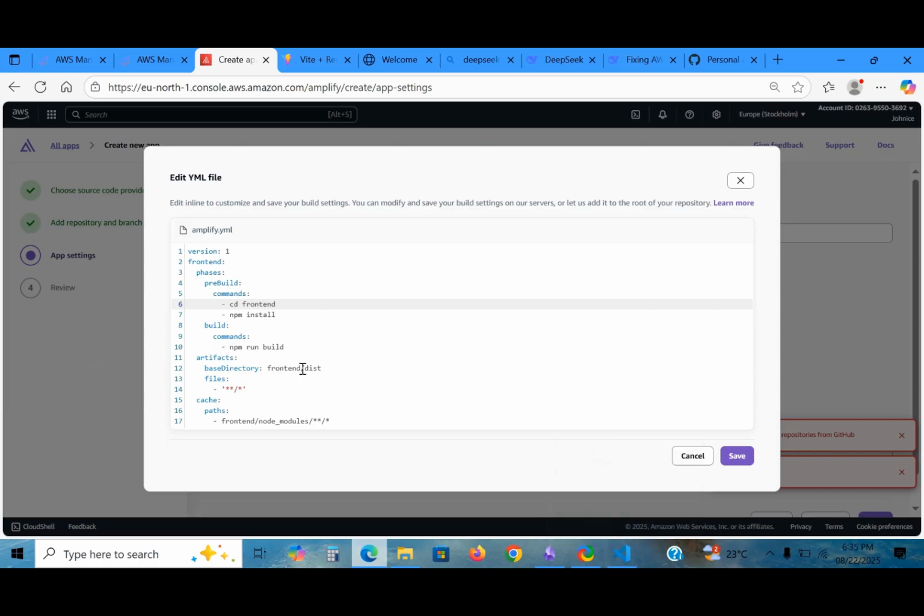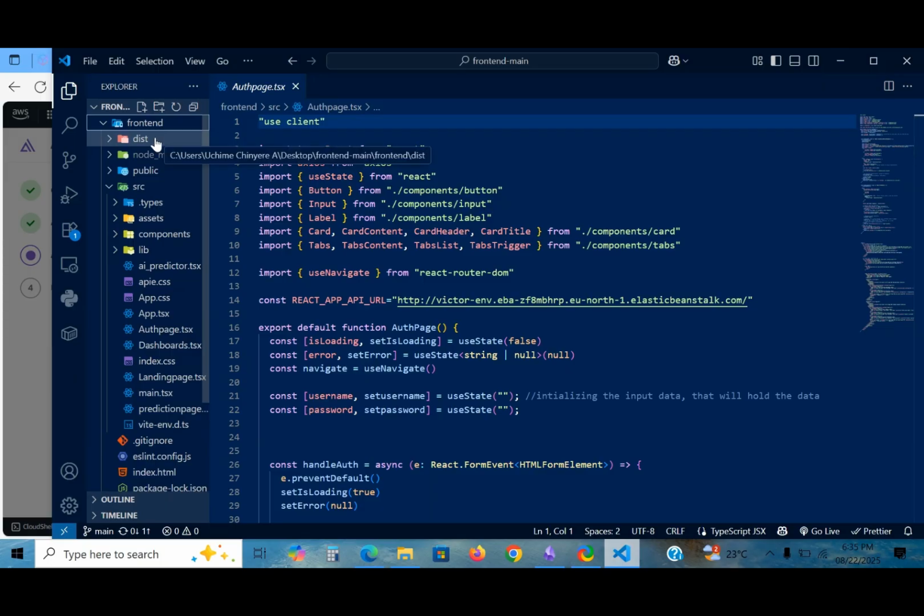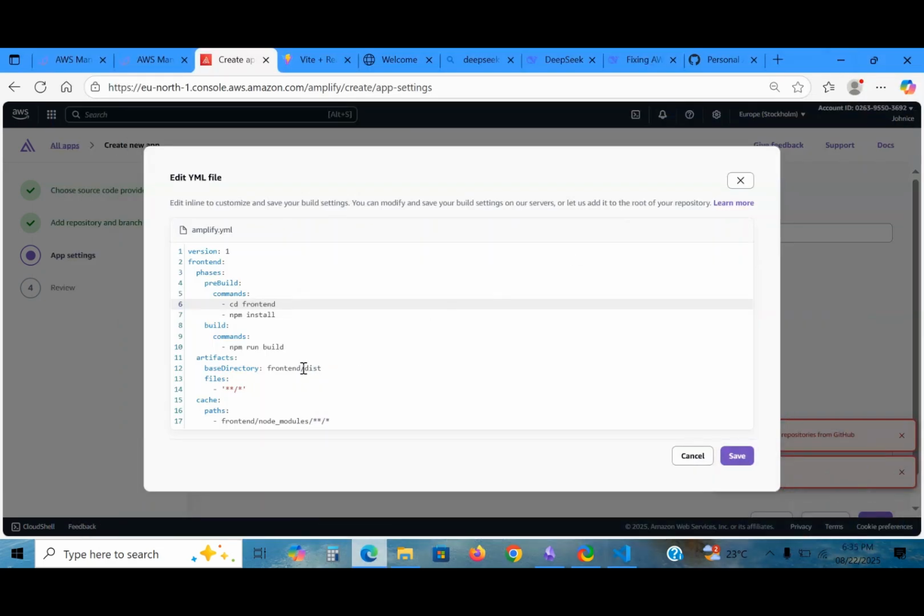And then if you look here, I said frontend/dist. My build folder output was not build, but rather it was dist, as you can see here. When I finished building the app, it came out as dist instead of build. Normally it's meant to be build, but it came out as dist. So due to the fact that it came out as dist, we have to acknowledge it here by saying frontend/dist. As you can see, the artifacts base directory is frontend/dist. If you get this part wrong, you will encounter a lot of errors in your building.